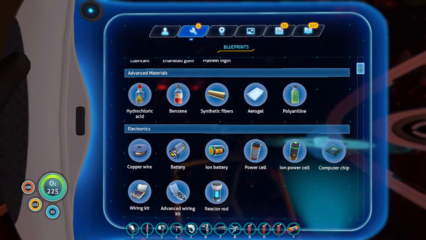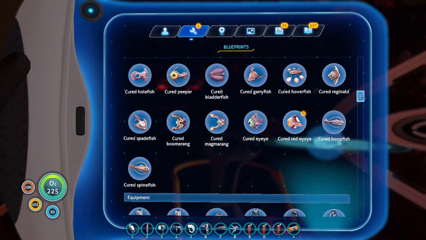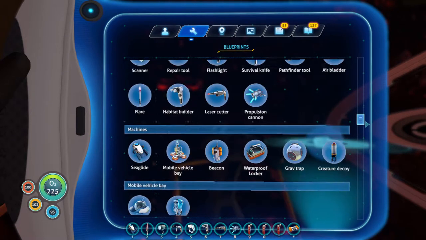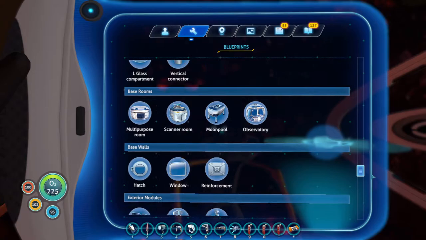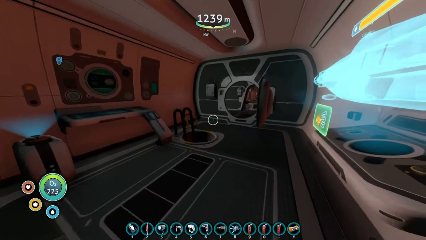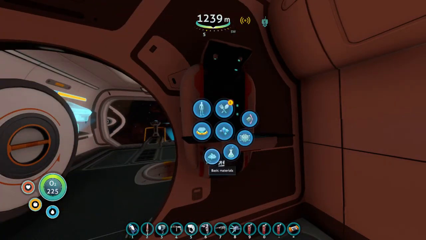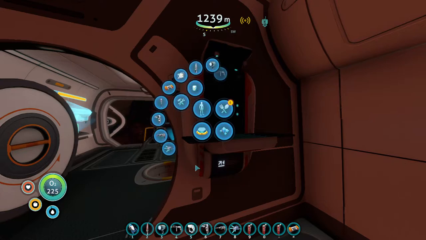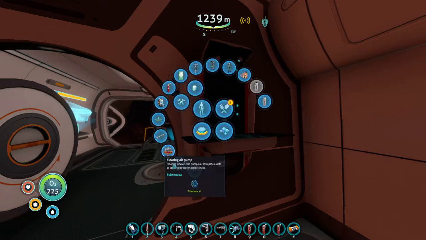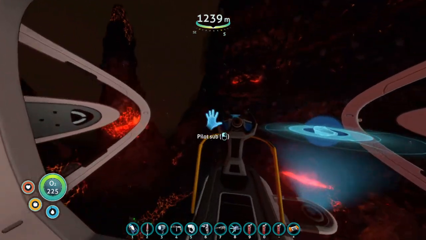So we got those blueprints. I don't think we have anything else particularly new besides those things, the blue tablet, which I forgot what it requires. I know it was kyanite, but what was the other again? Oh no, it was here in tools. No. Here, equipment. Ion cube, kyanite.